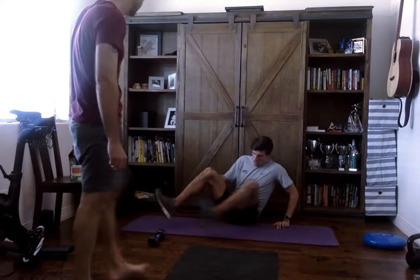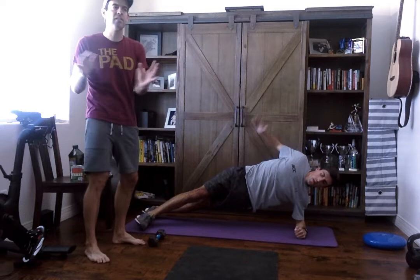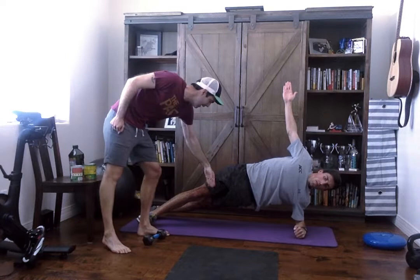Good, side plank. We don't want to just work up and down, forward and backward. We want to work different positions, different planes of motion of our body. Reach up tall, good. Those hips are going to stay nice and high. Good, the hips are pushed forward, because you're squeezing your cheeks and you're locking out those quads.